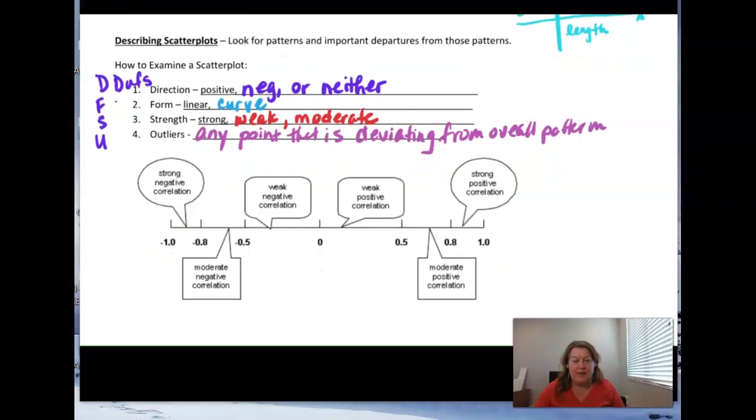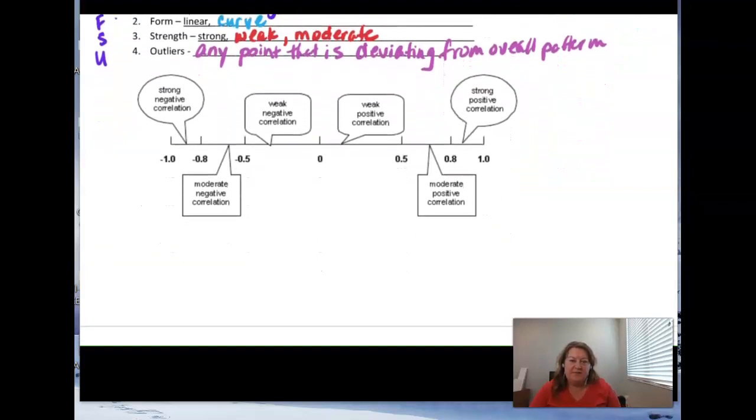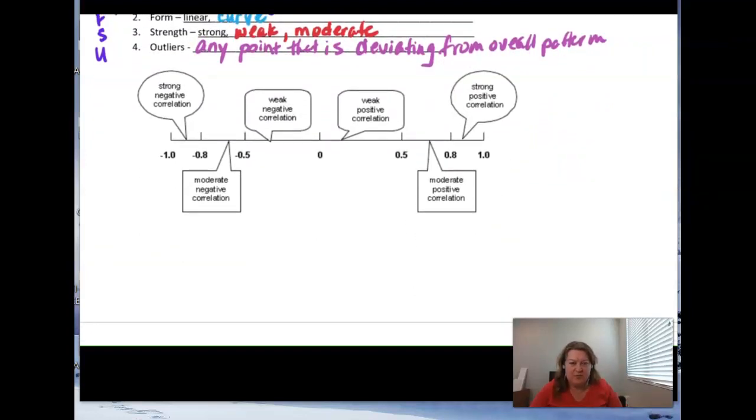All right, so here's a basic number line chart to give you a feeling for what types of words you should use and what numbers go with them. I want you to notice a couple things about these numbers. The first thing is that the numbers stop at -1 on the low side and +1 on the high side. We're going to talk about why that is in a little bit. Basically anything near 0 has very little to no correlation to each other. In a scatter plot, these are points that are just all over the place.